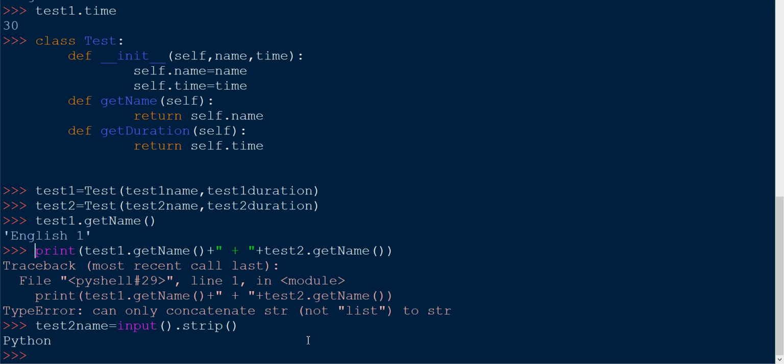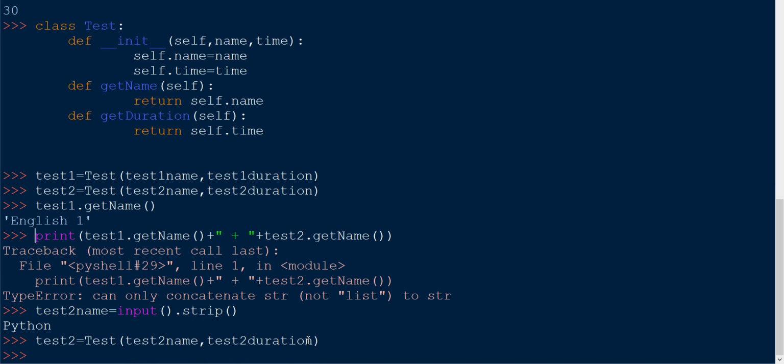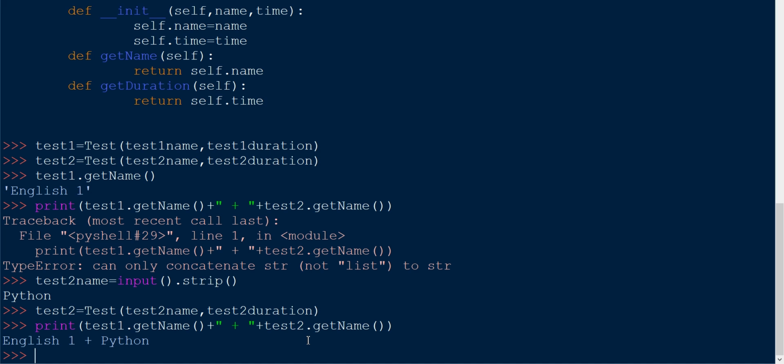So if I create an object with the updated value, we won't get this error because we can't concat string with list.